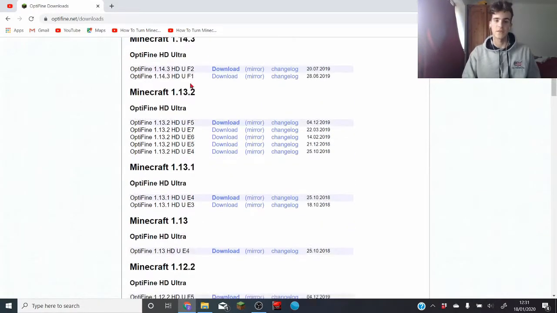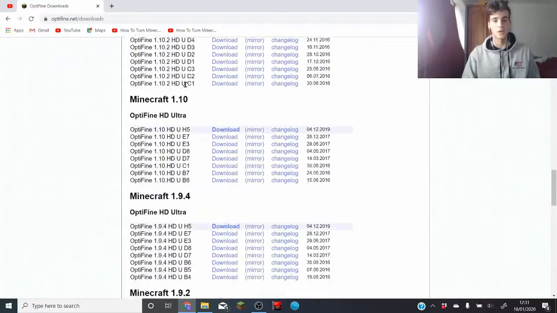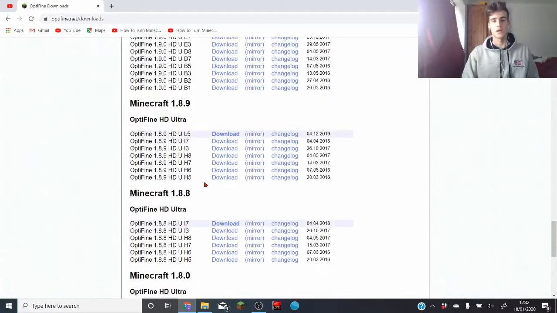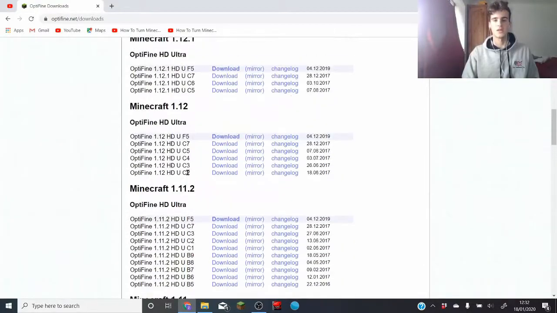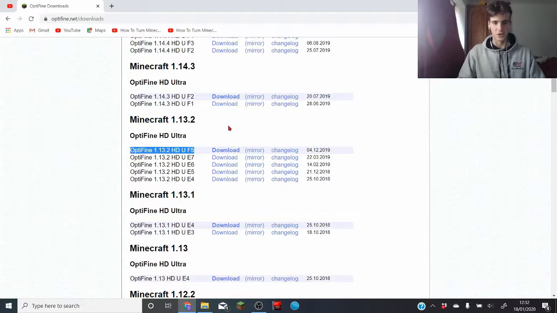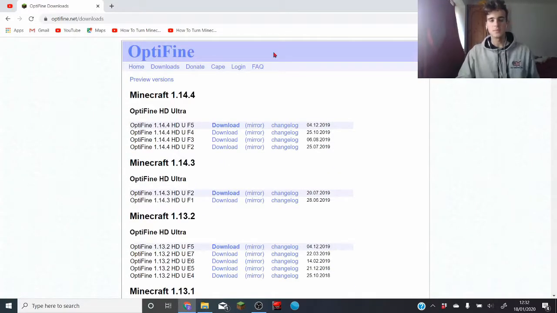Look for the specific version of Minecraft that you wish to download Optifine for. It goes all the way back to 1.7.2, so if you have an older version of Minecraft than this, I don't believe it will work, unless there's some other site which enables you to install Optifine for that version. We're going to install this one for demonstration purposes, as I have the one above, but for whatever one you want to choose, you ideally would like the highest version. It is definitely best for you. So what we're going to do is we're going to go here and click download.